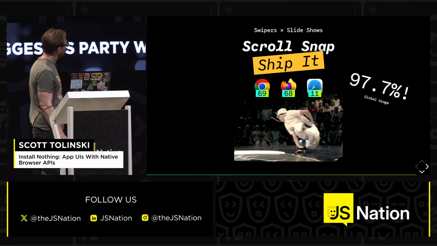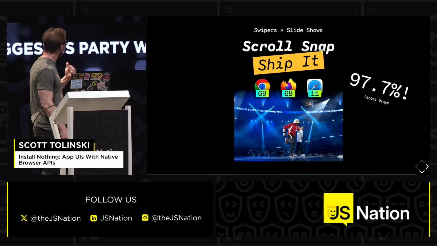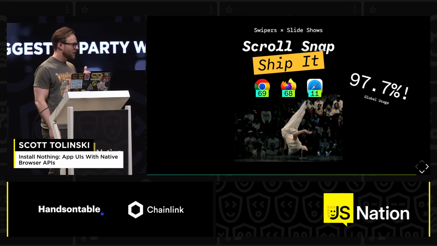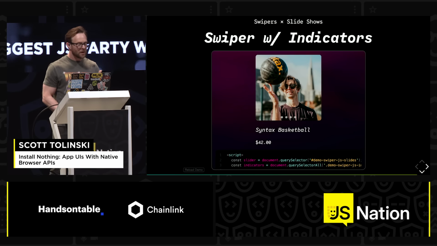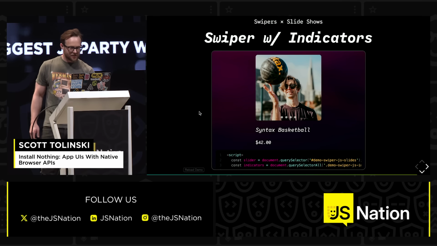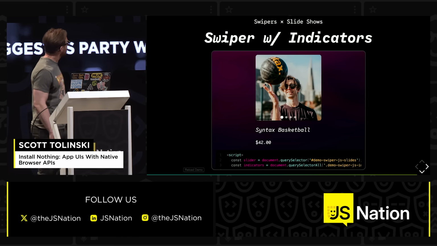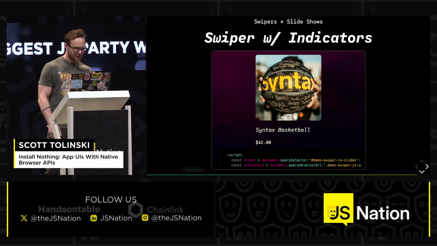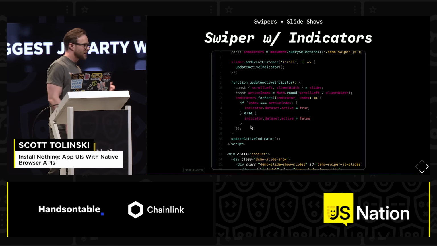It's been around quite a while if you aren't using this thing. By now, scroll snap can save you from a ton of things. And not only can it save you from a ton of situations where you wouldn't want to write JavaScript at all, it also makes working with JavaScript in certain ways easier, right? We have indicators as kind of a common thing that you have with these swipers. You just sprinkle in a tiny little bit of JavaScript in here. Next thing you know, you have these working indicators, but it still functions the same. I still get that nice smooth scrolling and everything like you'd expect. The only difference is I'm running an update function here each time I want to update this.